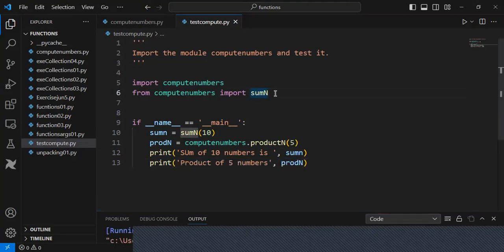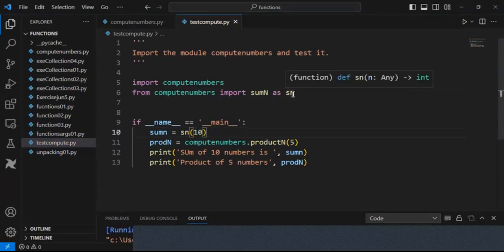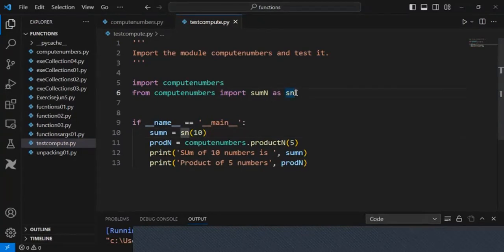Now let's say instead of doing it like this, I want to call this Sn, right? What I have done is I've given an alias name, or an alternative name, for sum n. So this sum n should be used as Sn. Wherever we want to use this, we can use it as Sn. So if I put this as Sn, where sum n is short-formed as Sn, an alternative name, right? We can use it in this fashion as well.